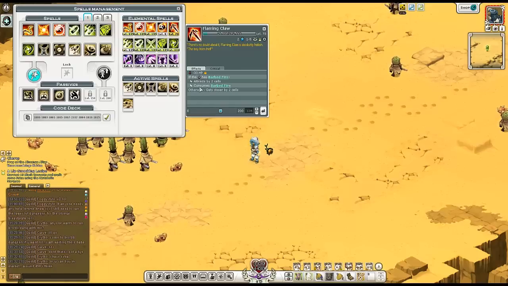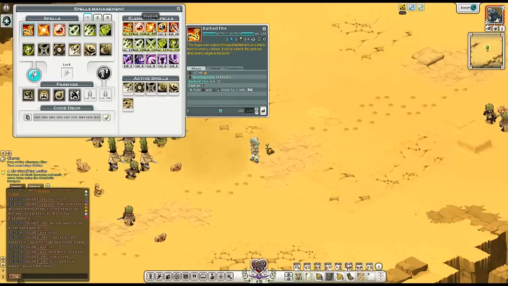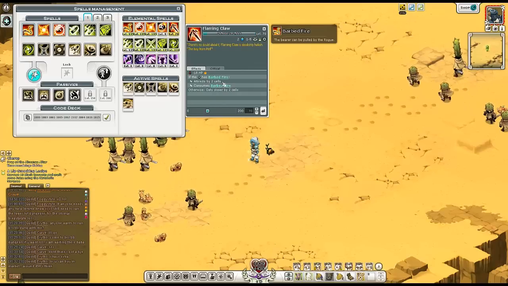If you hit a target with barbed fire before you use it, it will attract that target to you, and it will consume the barbed fire buff. Only the barbed fire buff, not the bombophobe buff. So they'll still take, in my case, 13% extra damage, but it will only take away the barbed fire buff.